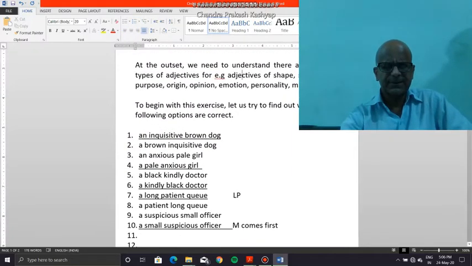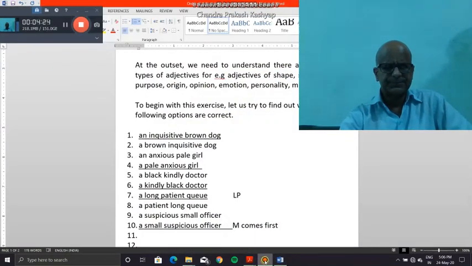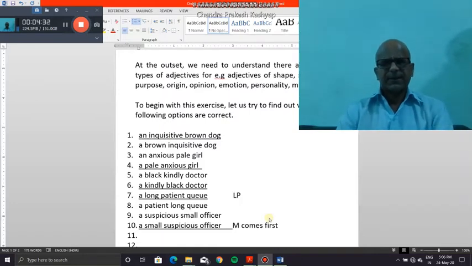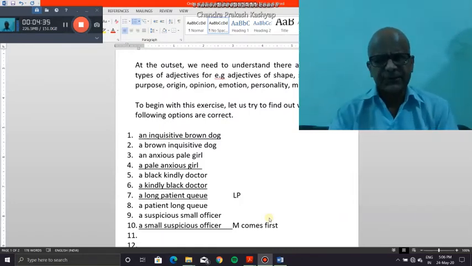Now consider these situations. An inquisitive brown dog or a brown inquisitive dog. Now, inquisitive is an adjective of personality.